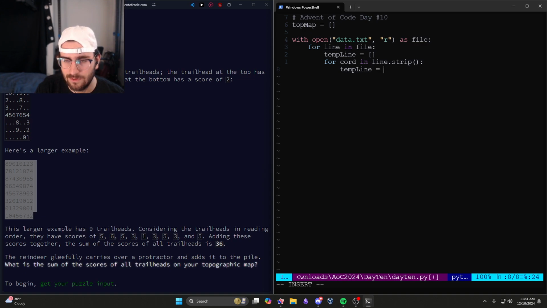Temp line equals, no, that's not what I want. Actually, temp line dot append chord, and then after this temp line, no, top map dot append temp line. Is that it? For line in top map, print off the line.